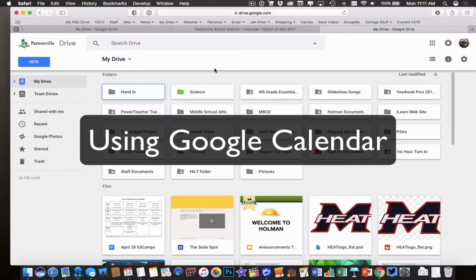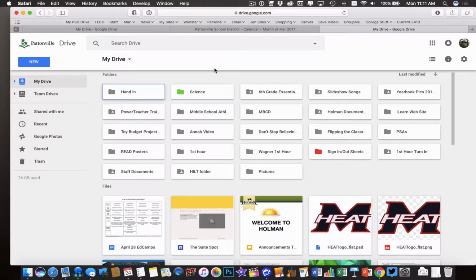So I'm going to show you how to use Google Calendar. Now, Google Calendar is far more robust than what we could have done in first class. And I know not many people ever used their calendar in first class, but you may choose to use Google Calendar because it can do a lot more for you, and it's a lot more easily accessible than what your first class calendar was.